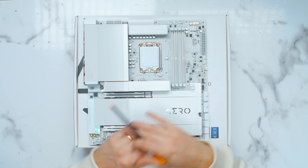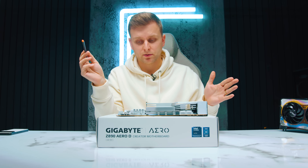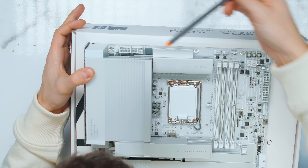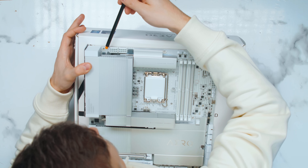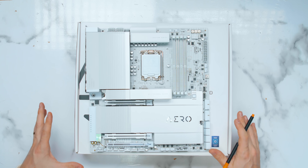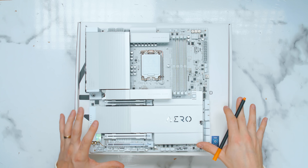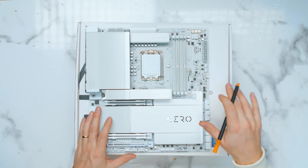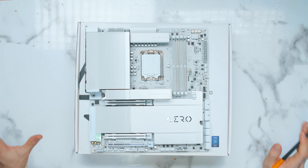Let's take a look at the motherboard headers — there are a lot of exciting things going on. If you've been missing certain things from ProArt, this motherboard will probably give them to you. Next to the two eight-pin EPS power connectors for the CPU, and the 24-pin on the other side, you've got PWM fan headers — eight connectors altogether. In terms of wattage, they're two amps at 12 volts, 24 watts each. As far as I can see, they don't share any curves in the BIOS, so you can adjust all of them separately. None of them are AI or pump fan headers that just run at 100% all the time — you can adjust everything.